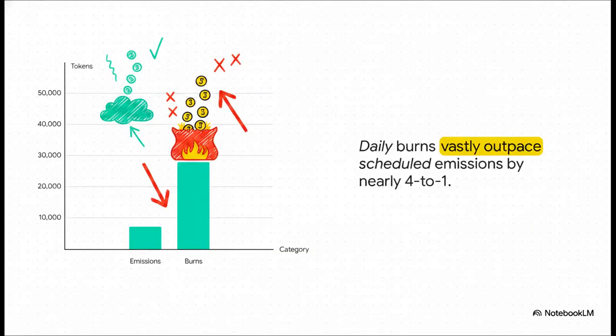Over the next week, the protocol schedules an average of just 7,237 tokens released per day. Compare that tiny drip to the massive 28,000 tokens burned daily. We are mathematically running a 4-to-1 deficit. For every 1 token entering circulation, approximately 4 are destroyed. And honestly, it gets better. Because over the next 7 days, 5 of those days actually schedule zero emissions. On those days, the deficit is mathematically infinite.